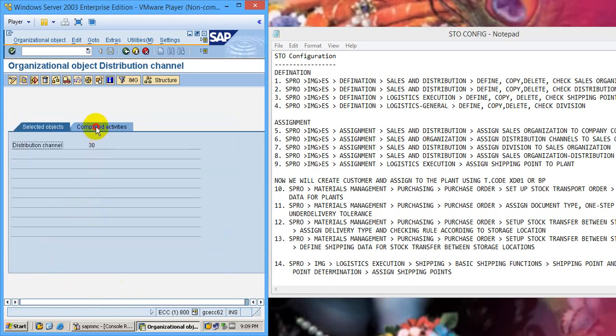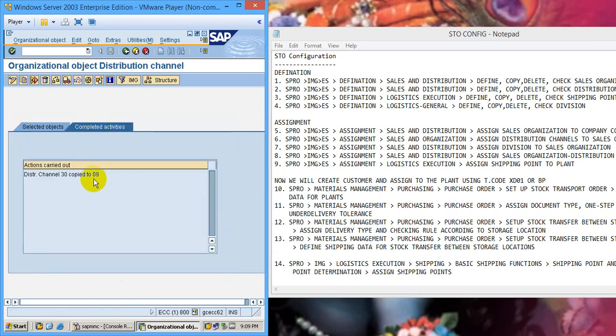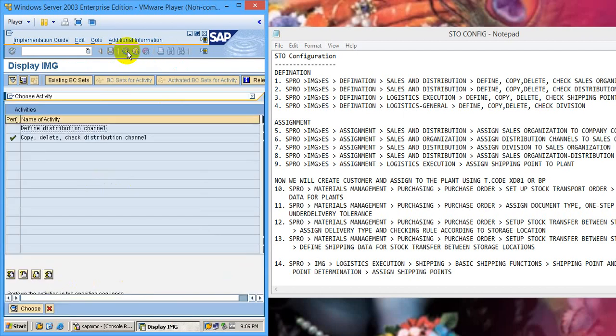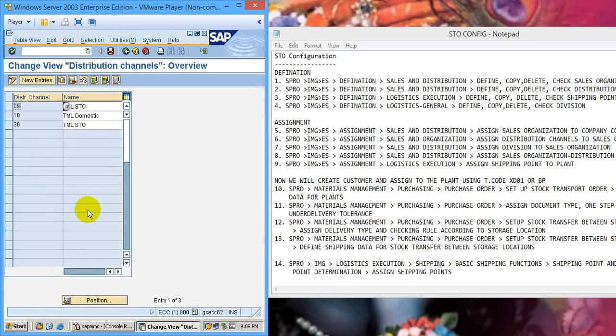Then the distribution channel 09 has been created. Okay, come back. Then we will go to define distribution channel. Here we find that 09 is the distribution channel, so we will name it as STO distribution channel.